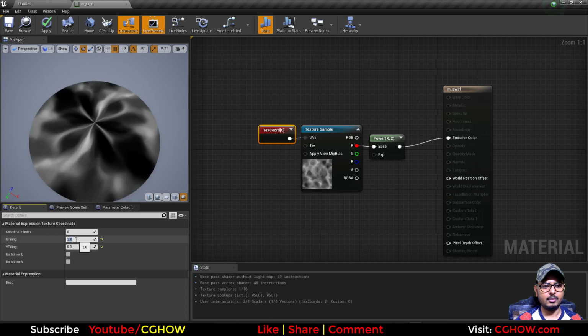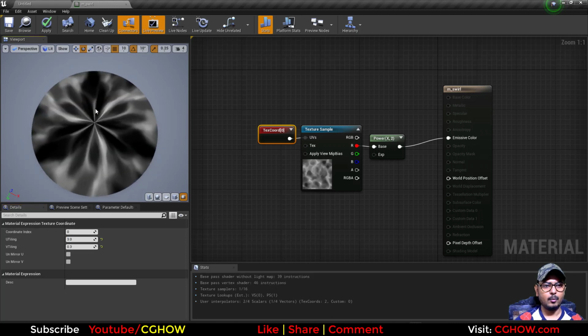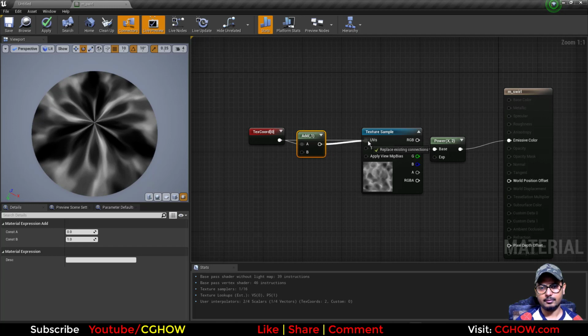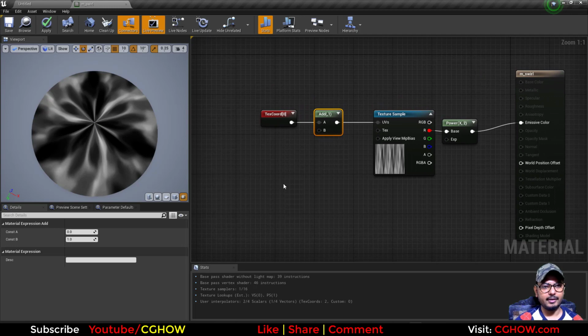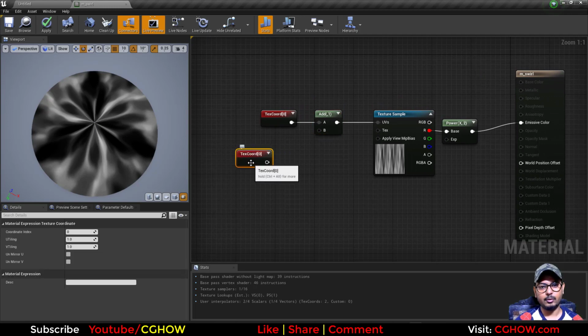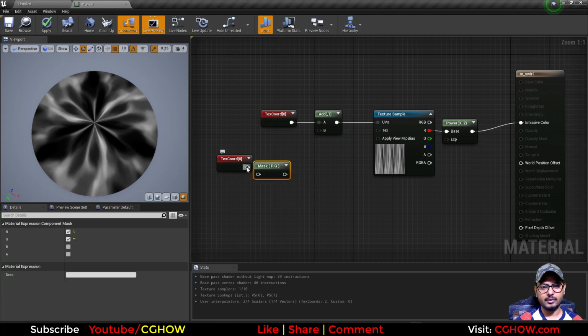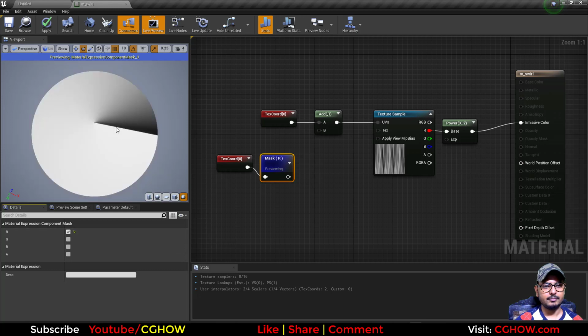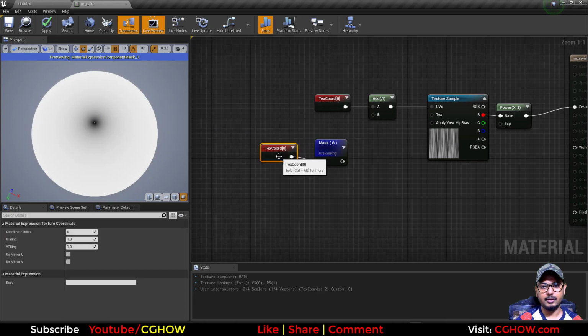Three, and I want this like a vortex to swirl like this from inside. So for that you can add something in the UVs of this. So I need a gradient. So if I take texture coordinate again and take the mask, Shift C, and preview this, you can see this gradient. So I need this gradient from center to outside.